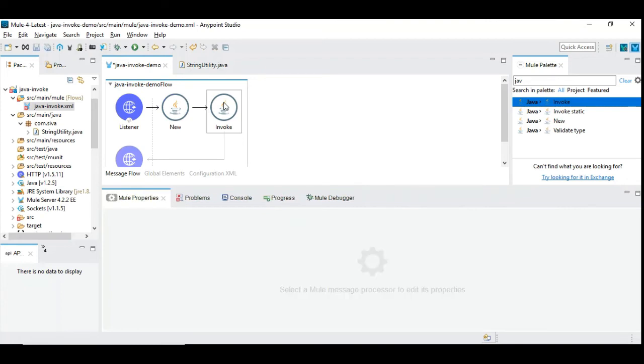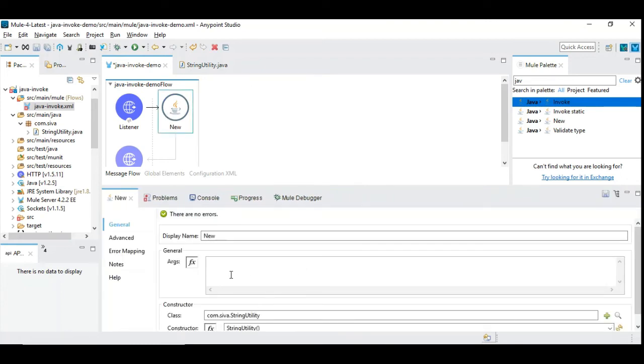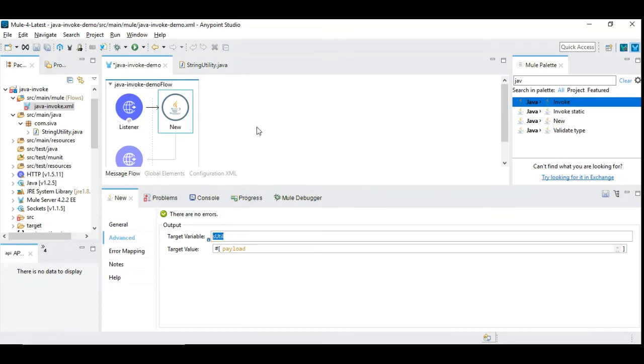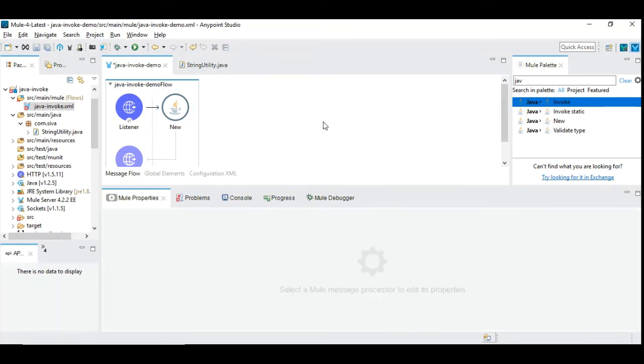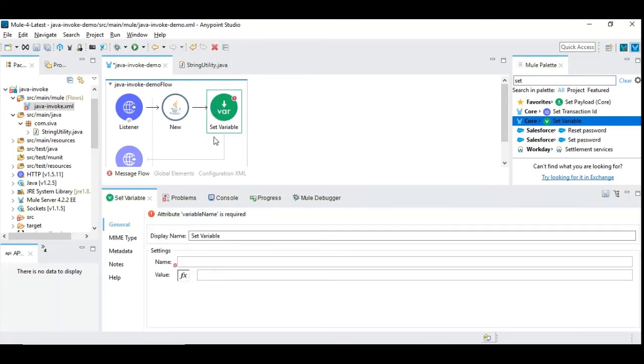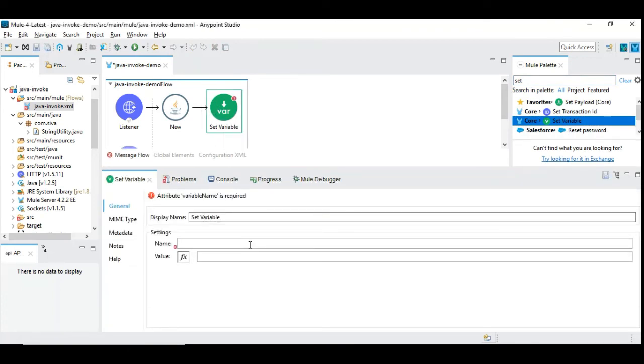And we need to have this instance created already, and we will use the instance. But how do we use this instance directly when you want to set the variable? So let's say set variable. Under the set variable, it's very similar to what we have seen already on the Java Invoke component. You give Java, J in uppercase, and Java : you need to give invoke, and within brackets you need to give a set of parameters.